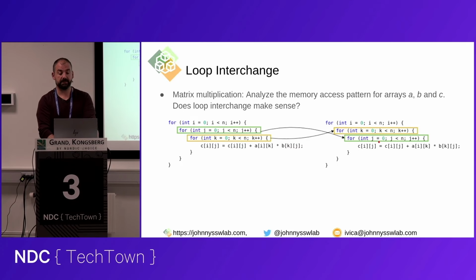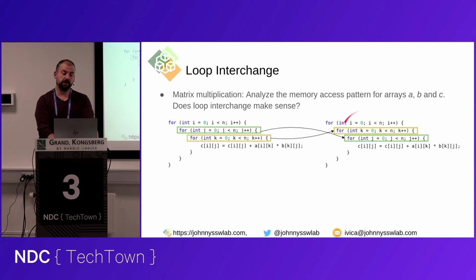Let's analyze this second loop after the interchange. In this case we have an inner loop which goes over j. So what is the access pattern of C of ij? Sequential. And this one, A of ik, is it strided or is it constant? It's constant, because j increases by 1, but j doesn't figure in this expression. And finally, this one, sequential. So we have three sequential and one constant. And originally we had two constant, one sequential, one strided.